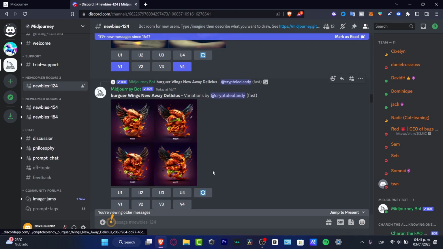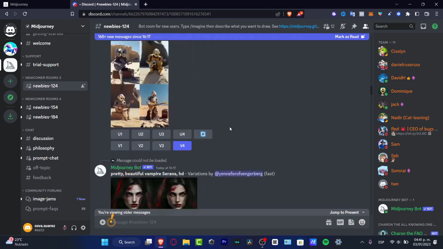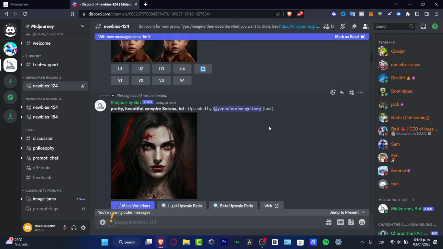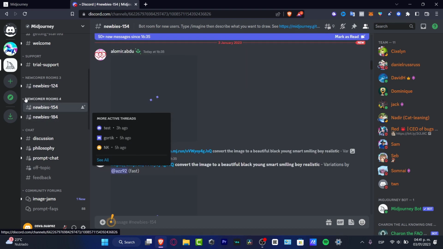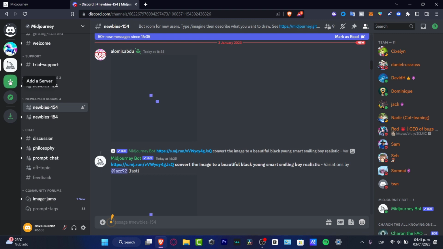If you're just getting started, you don't have to worry about all of these tools and all of those team members. We're going to do some things to make this a little bit easier, and have a little more privacy because there are a lot of people working in here. So if you're just getting started, of course, you want to focus on the newbies rooms. And first of all, what I want to do is create a new server. This server is going to help me start working by myself and not by joining some other servers.